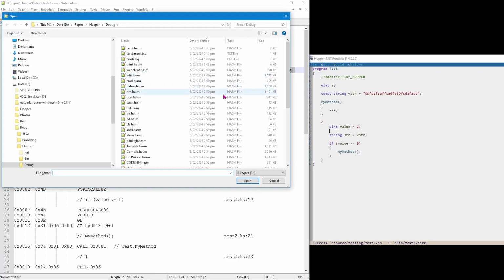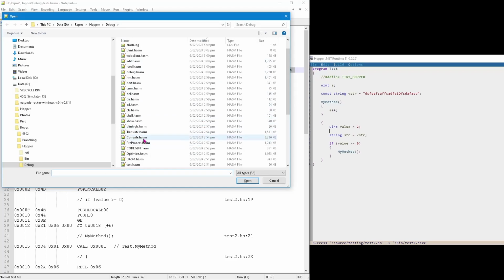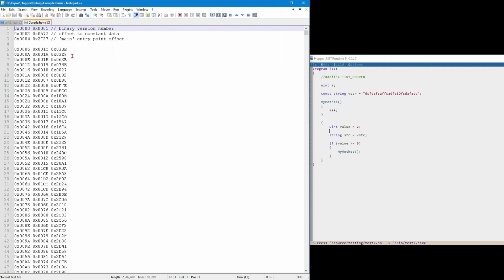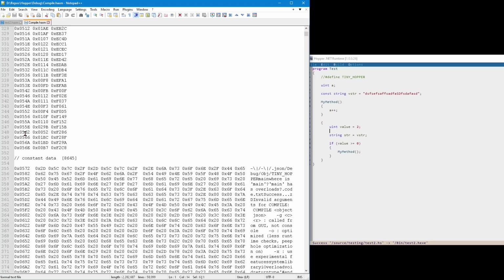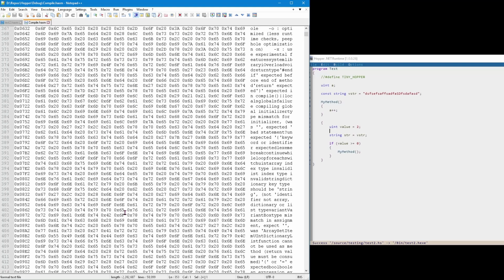And why would that be interesting? So if you go and look at the compiler, there's the method table for the compiler. It's pretty big. And up top here, it's got a 1 at the end, so it's the extended version. And we scroll and scroll and scroll. There's lots of methods in the compiler. And here are the constants. There are 8K of constants in here.